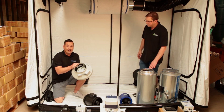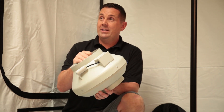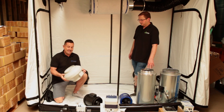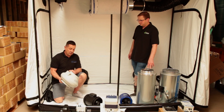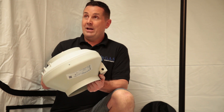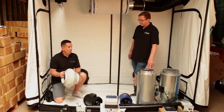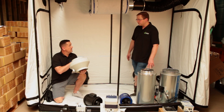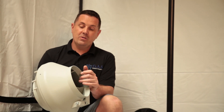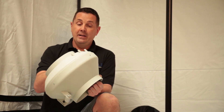Everybody knows the RVK fan. If you've been a grower over the last 20-30 years, you'll know this fan inside out. It's absolutely bulletproof — it never fails, it runs forever, it's great under pressure, it's got good airflow. This fan is basically what a lot of grow rooms have been built on over the last 20-30 years. If it wasn't for that fan, we probably wouldn't have an industry. It's an industry standard fan. We sell thousands and thousands of these and we get none back — it's an absolutely brilliant fan.